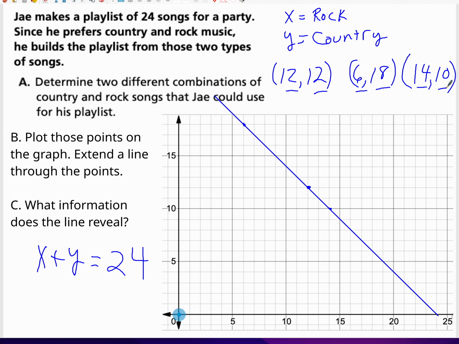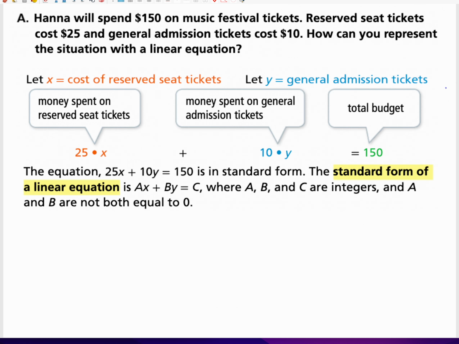Okay, so they all fit this form of an equation. And this is going to be our standard form equation. This isn't the standard form equation we're going to get into. Okay, all right. So that's kind of the warm up. That's a really good warm up question for this topic that we're doing today.